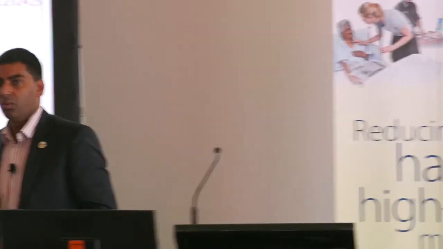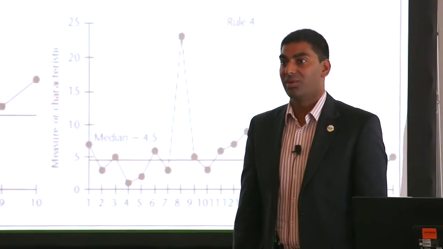Really some great discussions going on. So why don't we hear some discoveries, what really happened to our data and the graph when we applied these rules. So would you like to volunteer and share your story, the data story? What's your data showing? Anybody who got a special cause in the data? Who got a special cause? So we've got Lakes there. Canterbury said they have a special cause with one of the measures. Mid-Central have a special cause. Who else got a special cause in their data? West Coast. Mid-Central, would you like to share your observation in your data story?